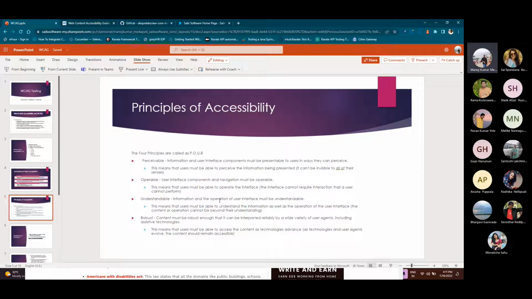In this perceivable principle, whatever we have on the web user interface, the data should be very clear and easy to understand. In a simpler way, instead of having paragraphs of text, we can make it some lines of text. If we see that line, it should be understandable. You mean the wording? Yeah.